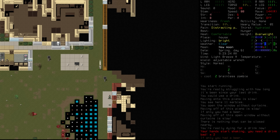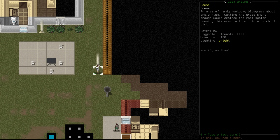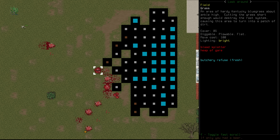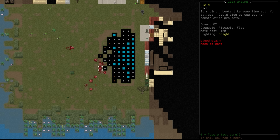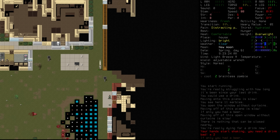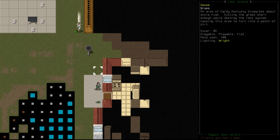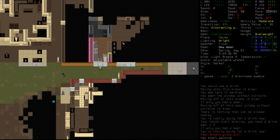The other is close behind, and what? Okay. Looks like there were a few zombies hanging out here, maybe? No, there's just splatters. Oh, it's a beaver, or was a beaver. A few of them. Looks like they might have been pummeled by this meteor that crashed into the ground here. Well, down by this home, we've got a brainless zombie. It's going to have a harder time tracking us. That's good. We might be able to work with that.